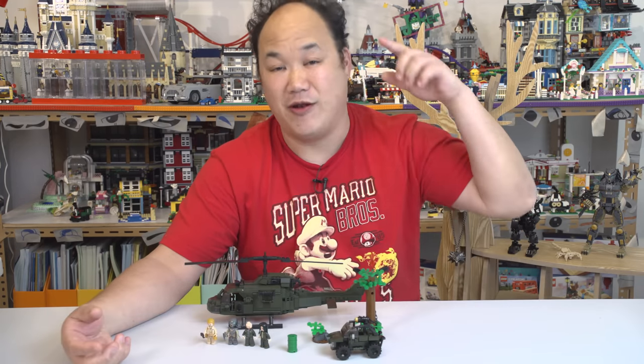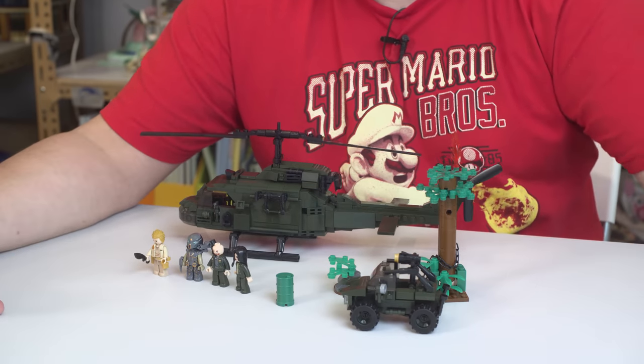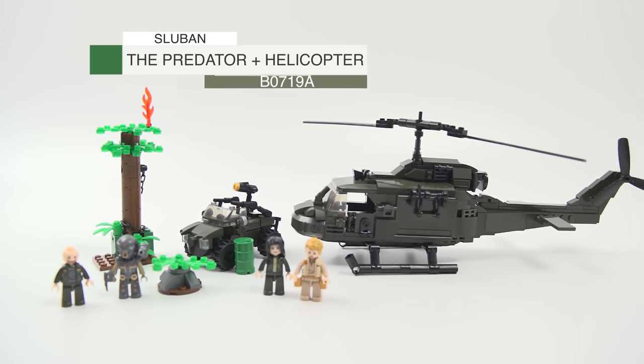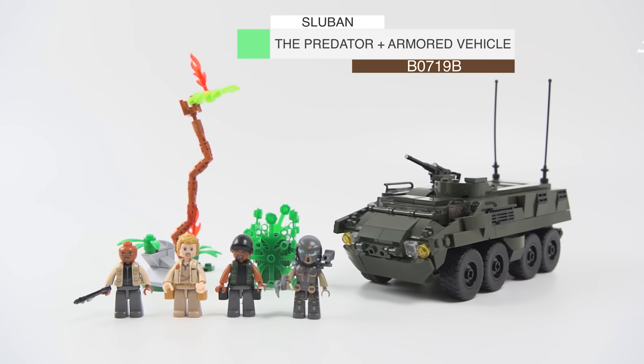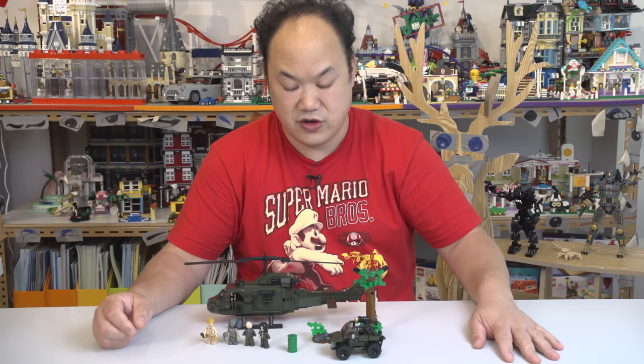And we're back again. We're picking up Scottie. I'm Scottie, and if you haven't seen part one, watch part one here of the Predator set. And this is the second part, which is like a battlefield set. So this is SLUBAN's The Predator helicopter set, B0719A, 468 pieces. And this is SLUBAN's Predator armored car set, B0719B, 420 pieces. So we're starting with A first.